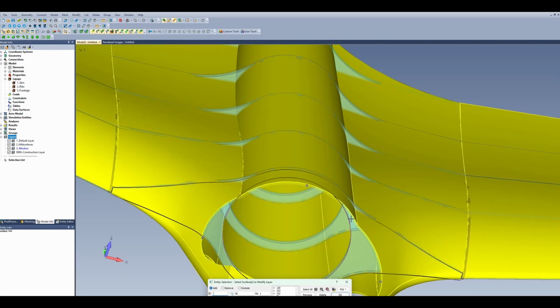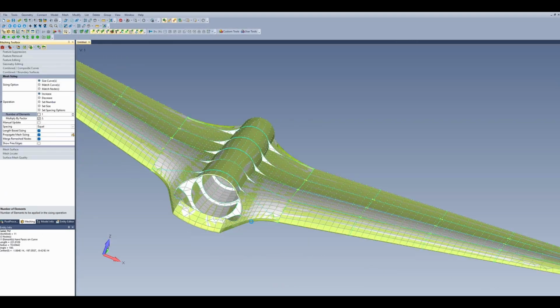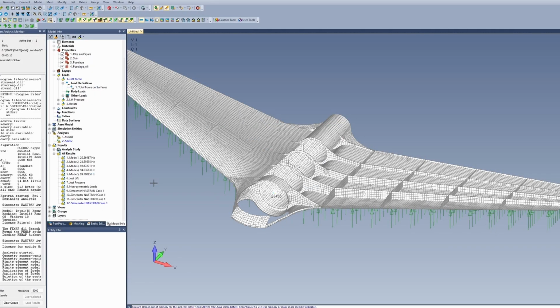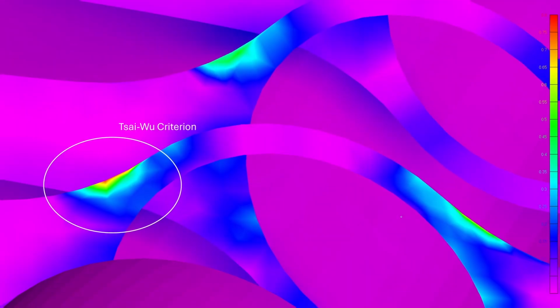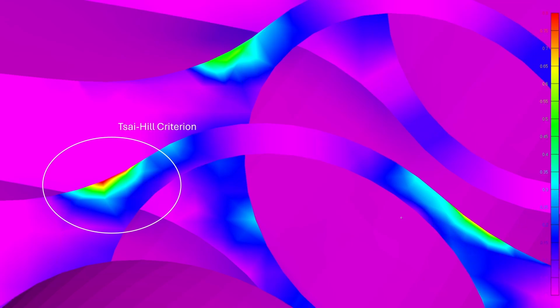The setup involves applying aerodynamic loading to evaluate the behavior of the composite components. To predict failure, we initially employ methods such as Hoffman, Tsai-Wu, and Tsai-Hill failure criteria, each with slightly different benefits. Tsai-Wu accounts for the interaction between stress components. Hoffman builds on Tsai-Wu, distinguishing between tensile and compressive strengths. Tsai-Hill provides a simpler, quicker assessment, though it is often more conservative.